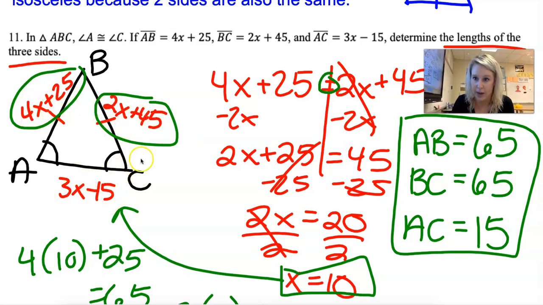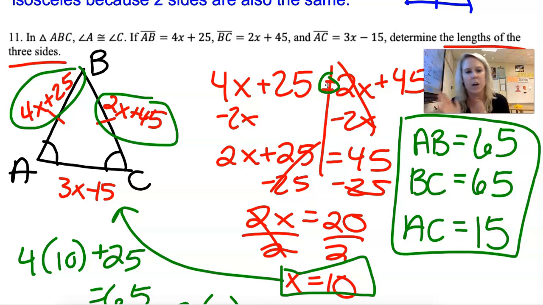So when they give you sides, this is not like angles, where I would say this plus the bottom equals 180. 180 is only the inside of the triangle, not the sides. If it is sides, they are always going to be equal, and you just have to figure out which two sides are equal. Okay? All right, you did it!